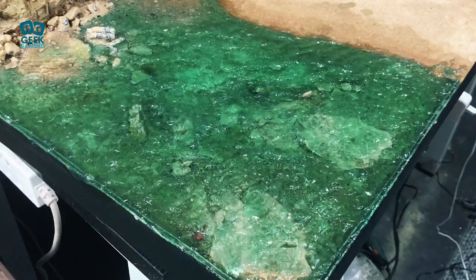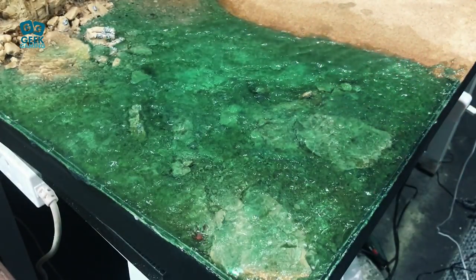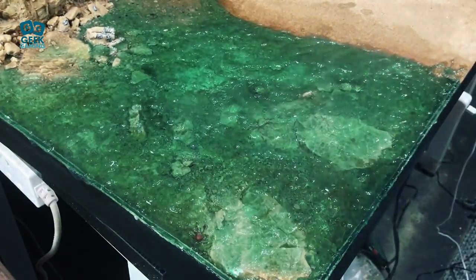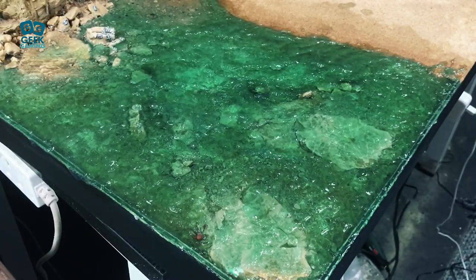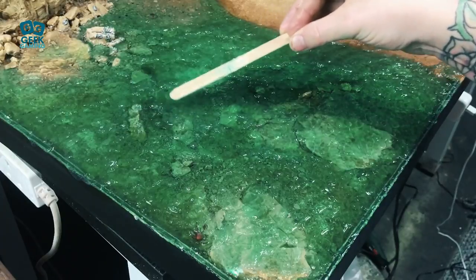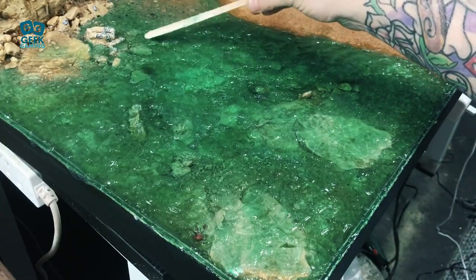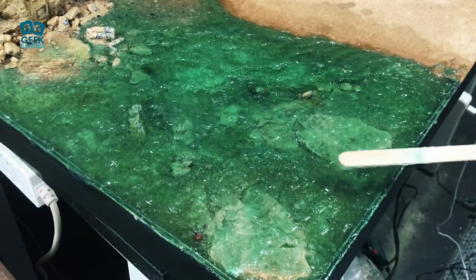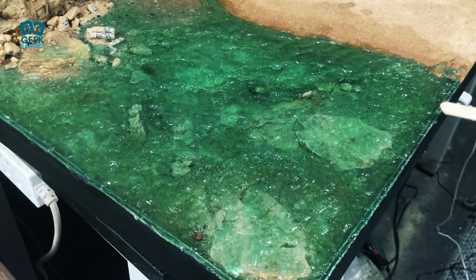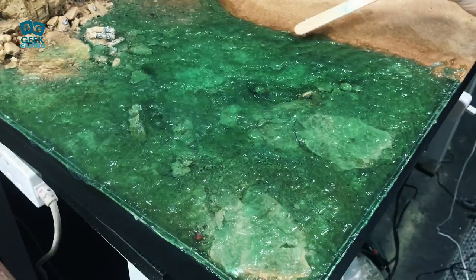Now it's quite hard to see on camera at this point but there's some really sharp points. What I'm doing is I'm spraying this with isopropanol. You need to use 99.9% isopropanol. What that does is it just takes the edge off and it settles down. If you were to use water or anything water-based in this, it will go pure white. So avoid water. It will all drop down and settle and have a really nice subtle soft edge when you spray it with isopropanol. It will go down over the course of a minute or two. All I'm doing here is where I want some of the peaks, I'm just going in and tapping the peaks back in. Once you've done that, let that dry for a couple of hours — literally an hour and a half, two hours — till it's like tacky dry. And then we can get on to the waves.